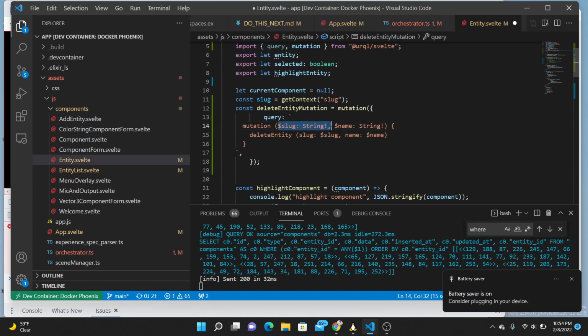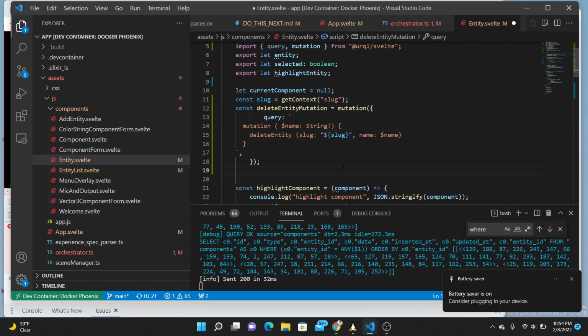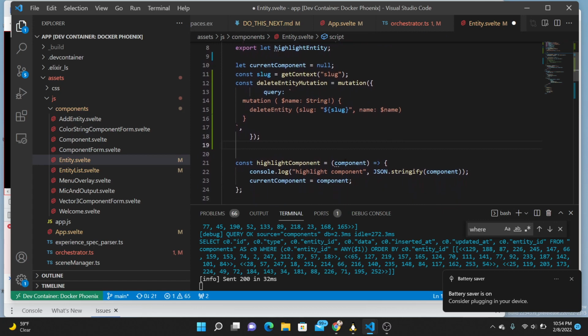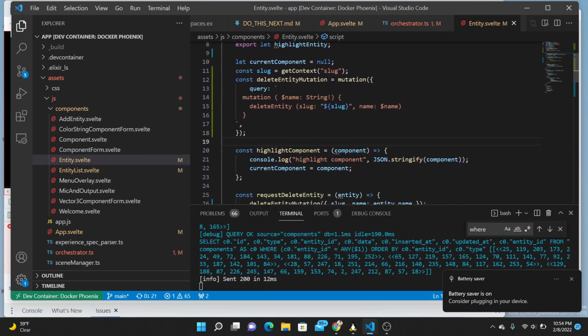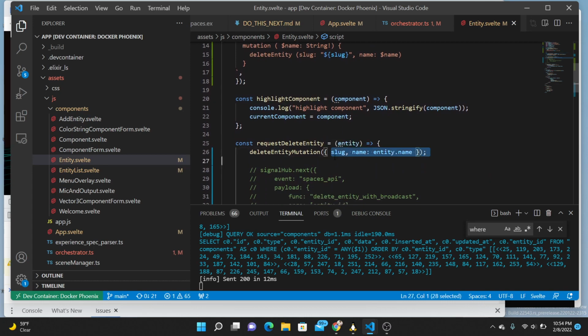We don't need to pass in a slug. There's only one slug, and it's always slug. So then we don't need to pass the slug here.